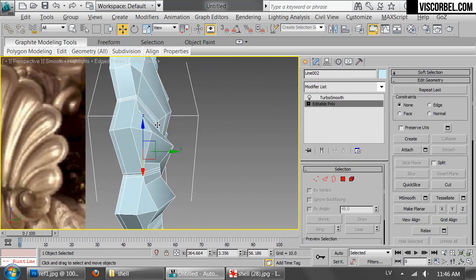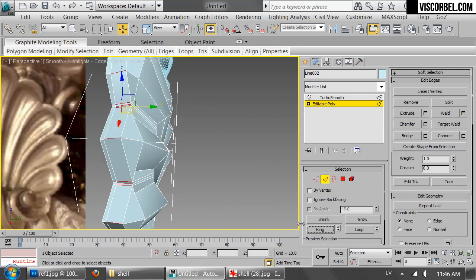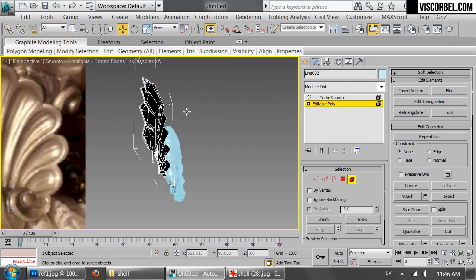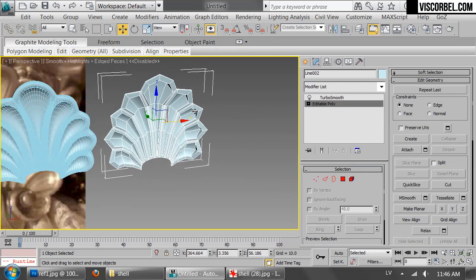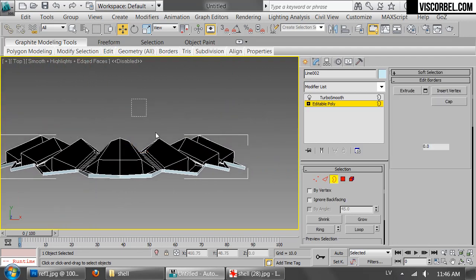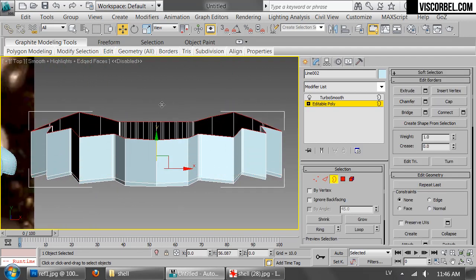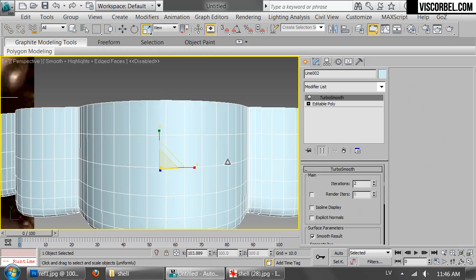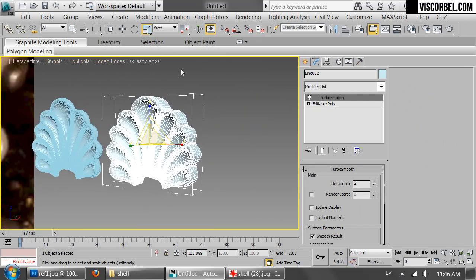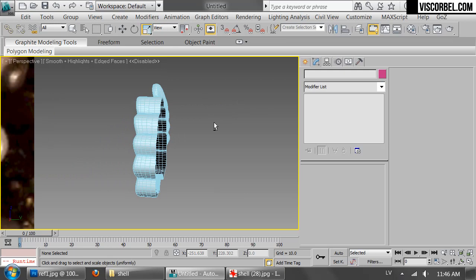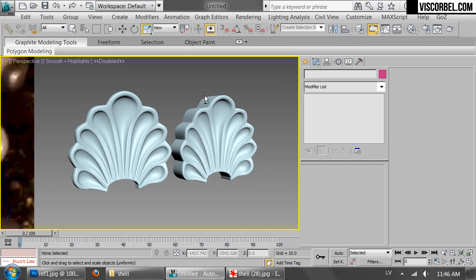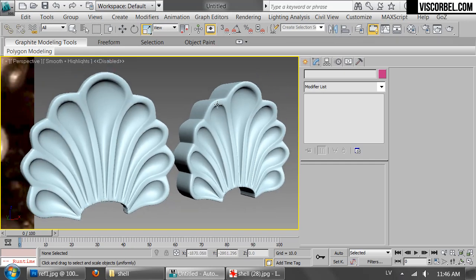And you can make a variation like this by selecting this edge ring, delete the backside, and just select this outline and Shift plus move it back and flatten it by scaling down the y-axis. And you can save some polys this way, if you are sure the backside is not going to be seen. Alright, so that's it for the shell.